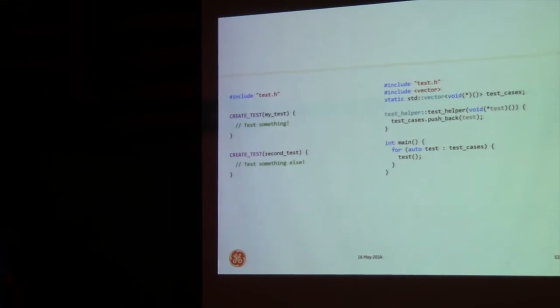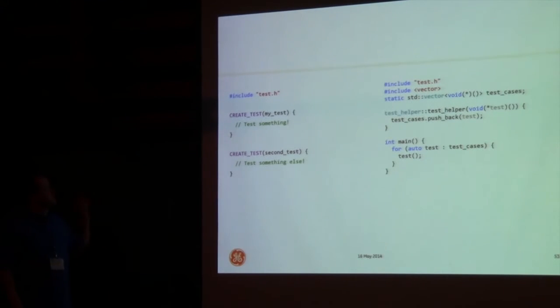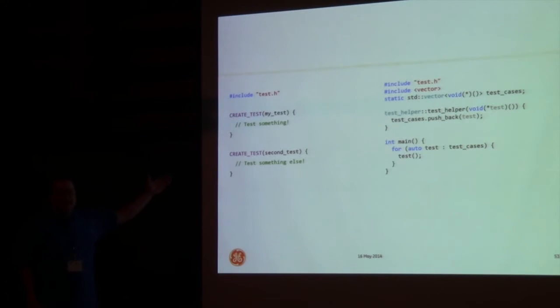Okay, back to our unit tests. We have this issue where our tests are in one translation unit and the container that we're registering our tests into is in another translation unit, and we could potentially try and register our tests before the container has been initialized, which is not a good idea. Please don't try and push back to a vector that has not had its constructor called. It's probably going to crash.